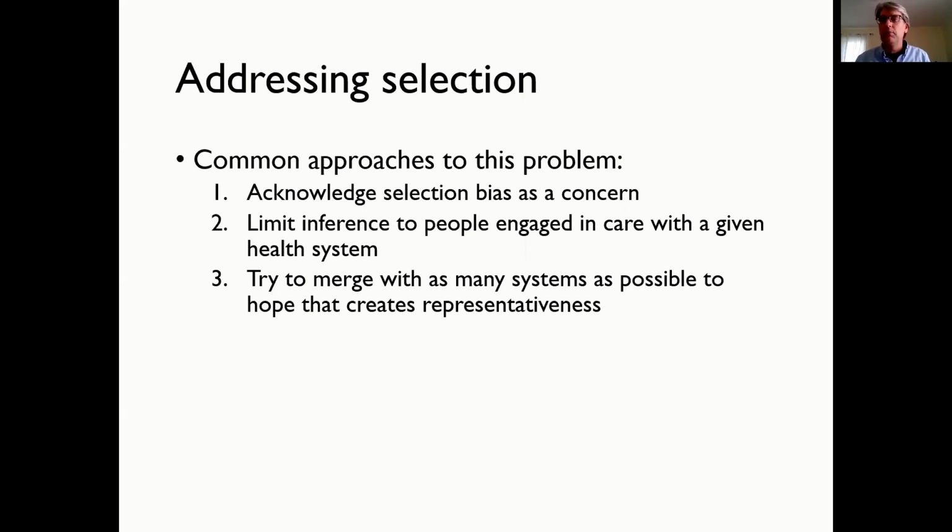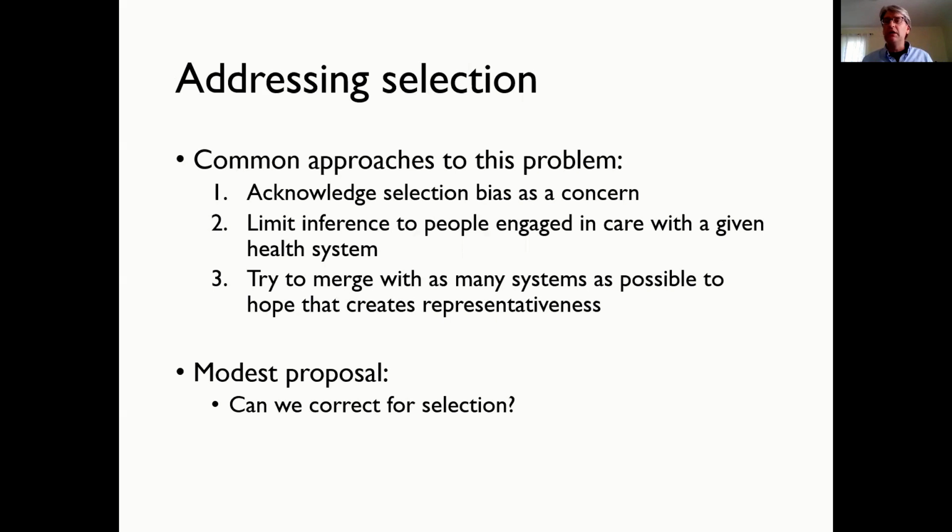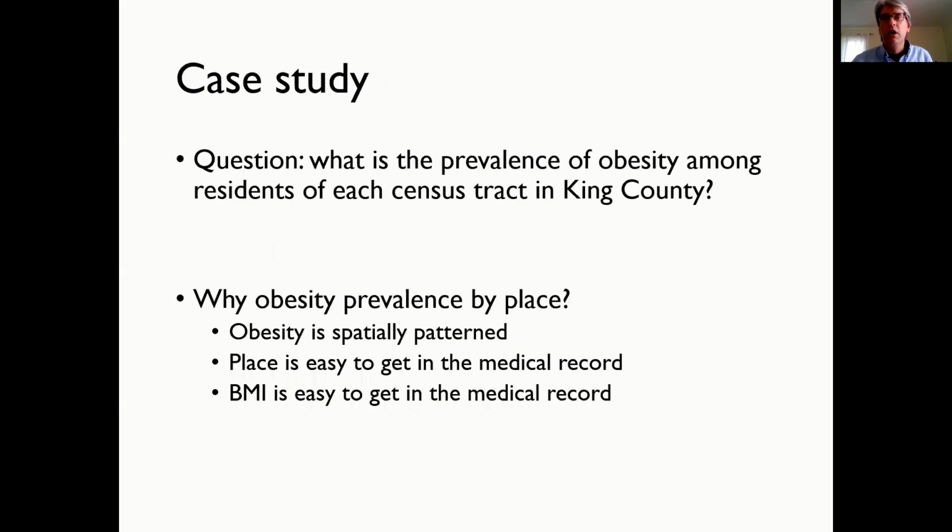But in general, in research, we'd like to come up with truths that are generalizable. It'd be nice to be able to say that a given intervention, say, works across any population, not specifically within a given care system. And so another approach is to say, well, let's aggregate. Let's say we know that not everyone is included, but we're going to aggregate and do our best there. I think that's a good approach, but I also want to explore how much bias there is and whether we can correct for it. So I'm proposing in this talk to think about how much the health system we choose affects our estimates and whether we can correct for them.